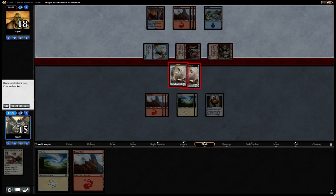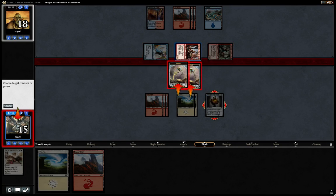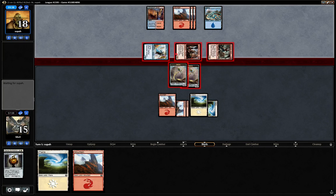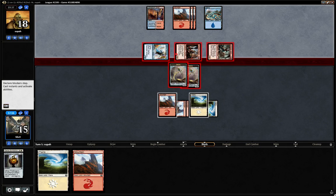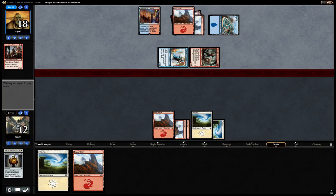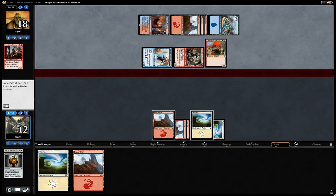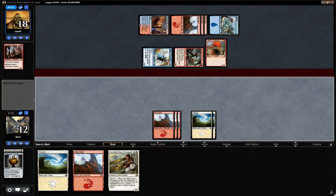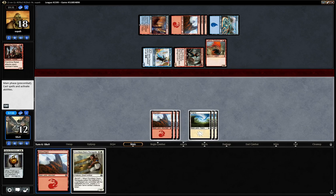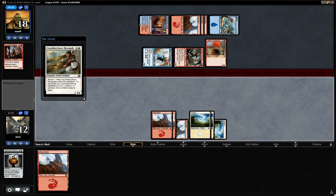In we go. Through your nose with a rubber hose. Funny enough, we can still win this game if we just rip our dragon. Yeah. Just ignore all this stupid bullshit and be like, what if we just attack you for 15 in the air? Instead we get a grizzly bear, which does nothing.